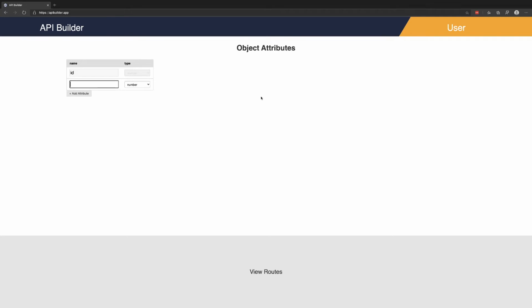Thinking about a user object, usually a user has a username, an email, a password, and other interesting little attributes attached to them. So we'll just start with those 3 for this simple API. One of the things you might note is that ID is already defined in this table for you. So this comes in by default.